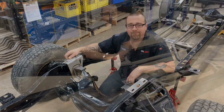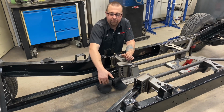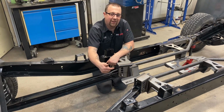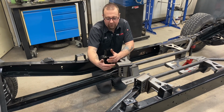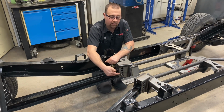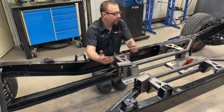All right, so to complete our installation, we just have to bolt your trailing arms back in. The lower hole is the factory trailing arm location, and when you find yourself lowering your truck 4 to 6 inches or airbags, you may want to go up a couple holes to correct pinion angle. Other than that, we're complete.